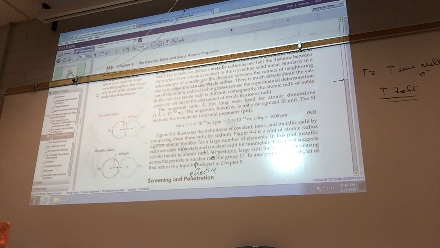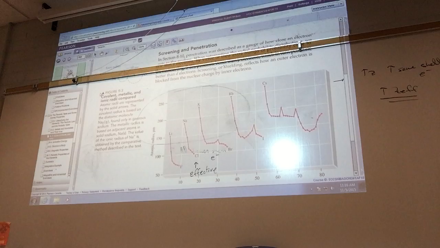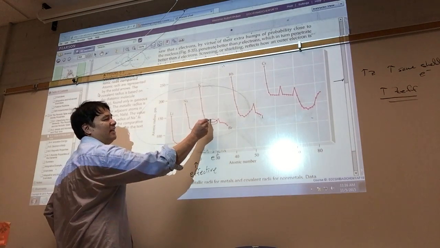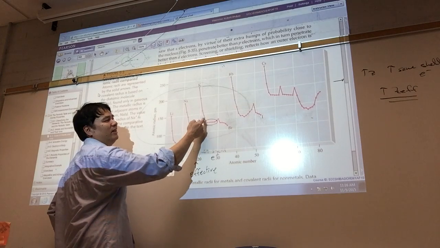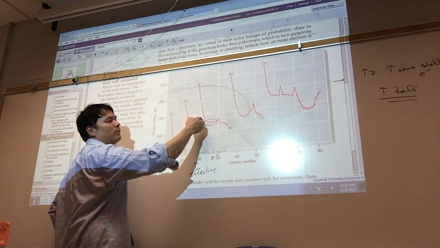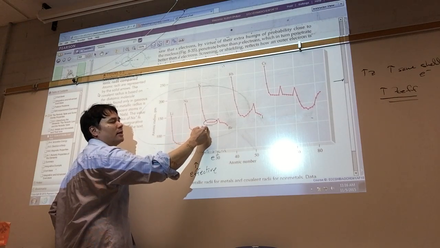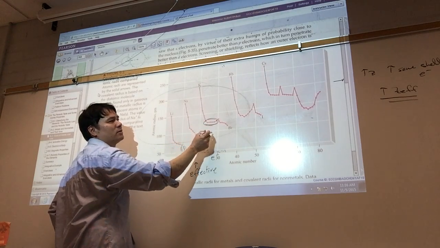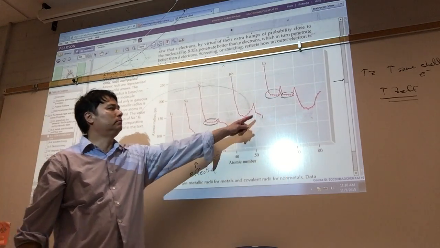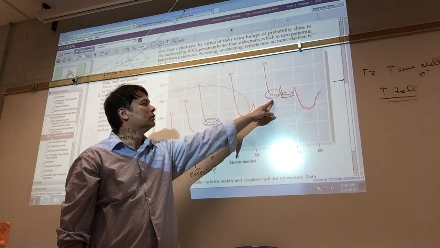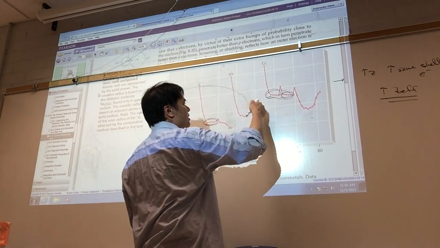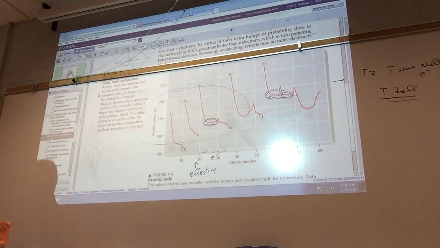But when we add an inner shell electron, this is what happens. This is the flattening out here. Because here we're adding a proton, adding a same shell electron. Add a proton, but when we hit the d's, we add a proton, we're adding an inner shell electron, and then it flattens. You can see here, and here. There's some weird stuff going on as well. We'll look at that.